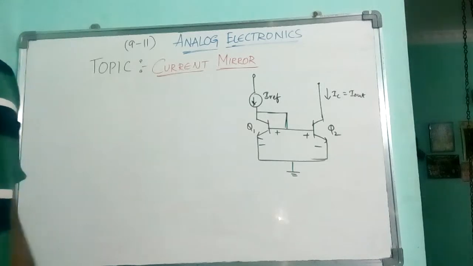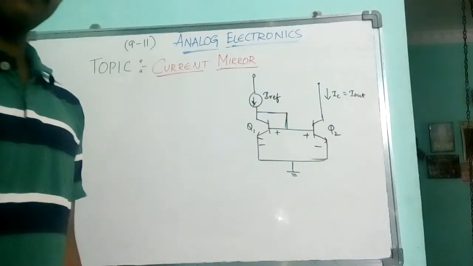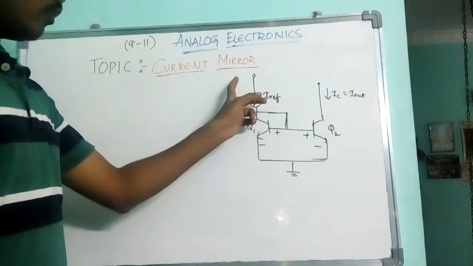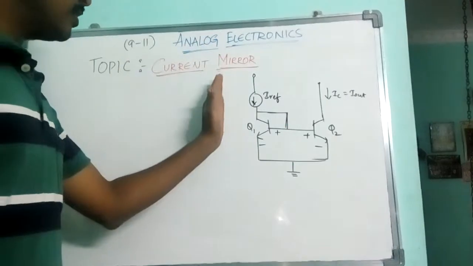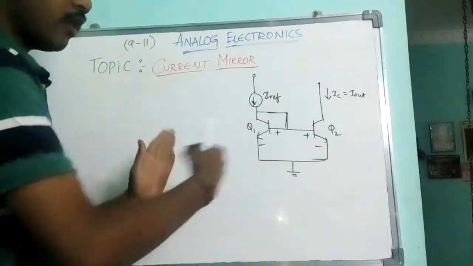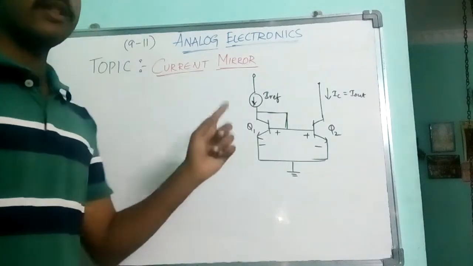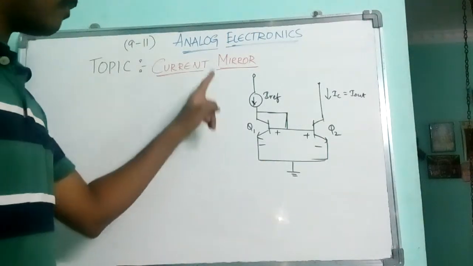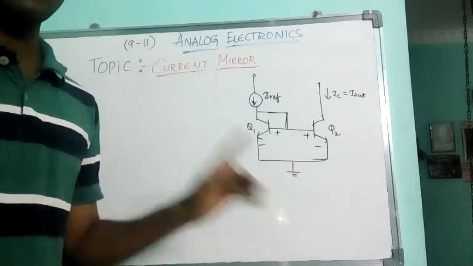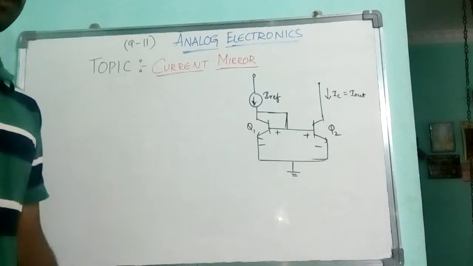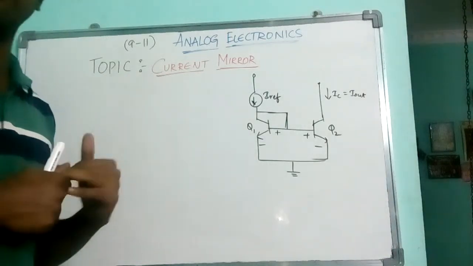Generally these current mirrors produce some gain, and they are mainly required to maintain the current. Suppose we consider an IC, there are multiple transistors, but overall the current should be maintained. The same current which we are giving at the input should not be distorted at the output. For that reason these current mirrors are used. The famous current mirrors are the Wilson current mirror and the Widlar current mirror.